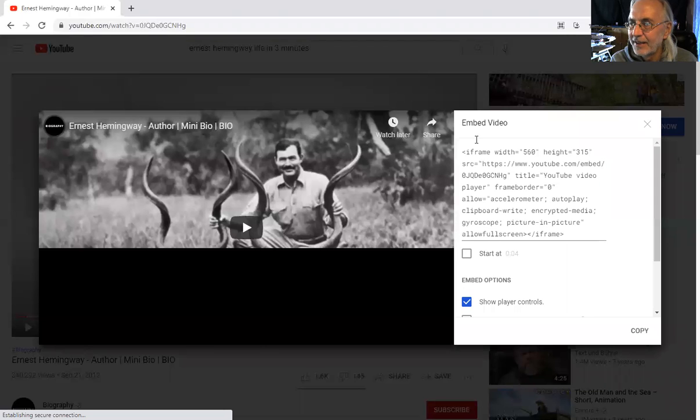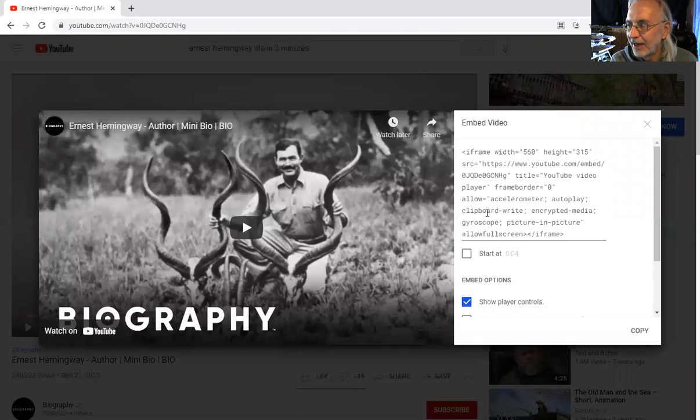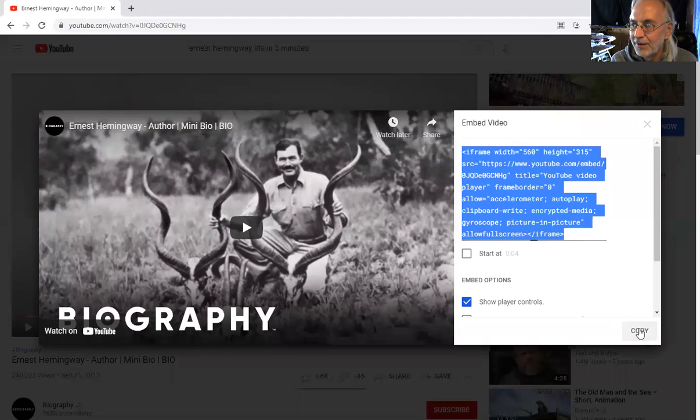You click on that, and then you get embed video, and there is this code here that starts with a less than symbol and ends with a greater than symbol. This is the embed code, and you can either highlight it and copy it, or you can just press copy. It says link copied to clipboard down in the corner of my screen.